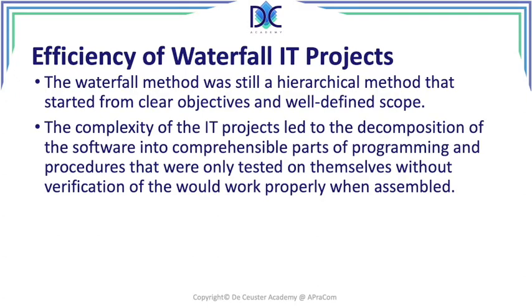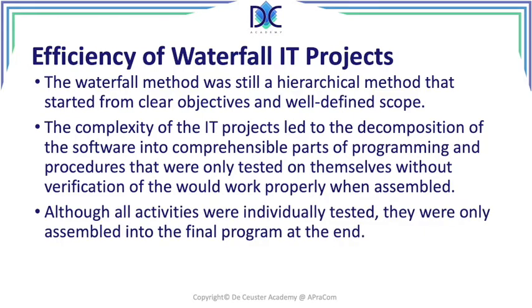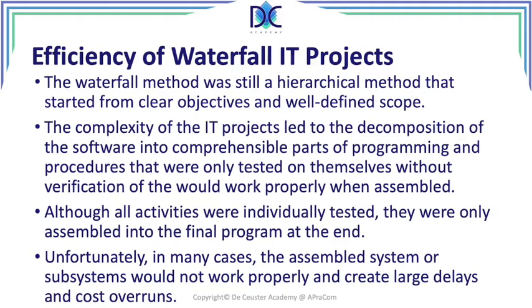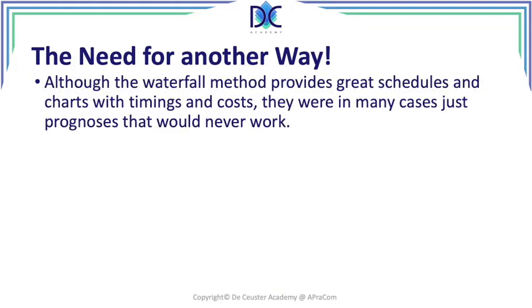The complexity, however, of the IT projects led to the decomposition of the software into comprehensible parts of programming and procedures that were tested on themselves without verification of the fact that they would work properly when assembled. Although all these activities have been individually tested, they were only assembled into the final program at the end. Unfortunately, in many cases, the assembled system or subsystems would not work properly and create large delays and cost overruns. There was a need for another way.